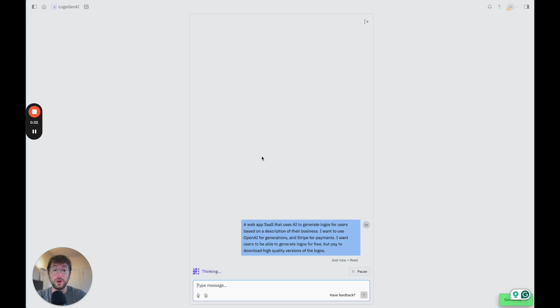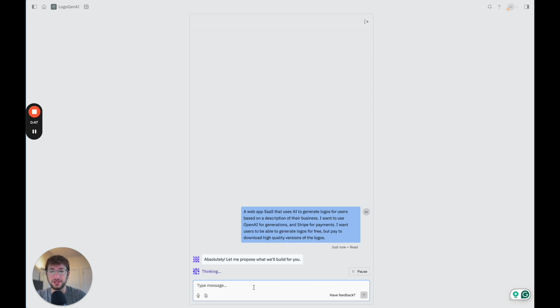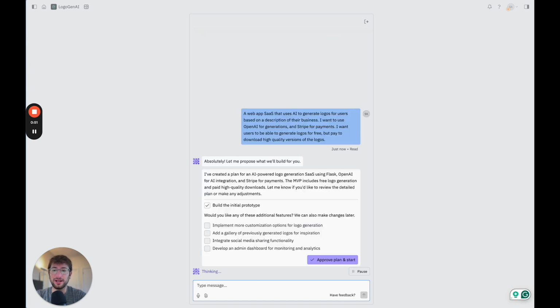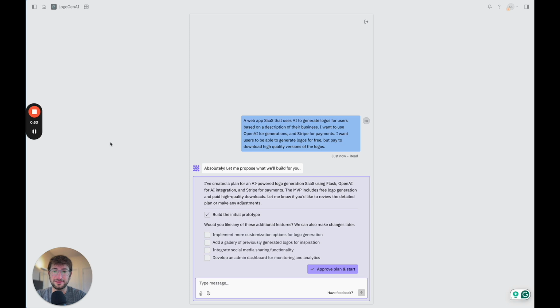And the way that Replit's agent works is it starts in a chat interface, and it's going to think about what we've asked it to create. And what it's going to do is basically tell us its project plan, and then we can edit that project plan or suggest any changes. So let's read what it has here for us.